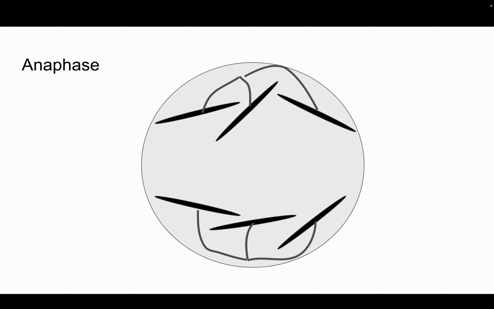During the next stage called anaphase, the chromosomes move away from the equator and move towards opposite poles of the cell where each of the centrioles is located. Specifically, each chromatid in the chromatid pair that makes up the chromosome is pulled to an opposite pole of the cell from the other chromatid, and this is done by the microtubule spindle fibers shortening.